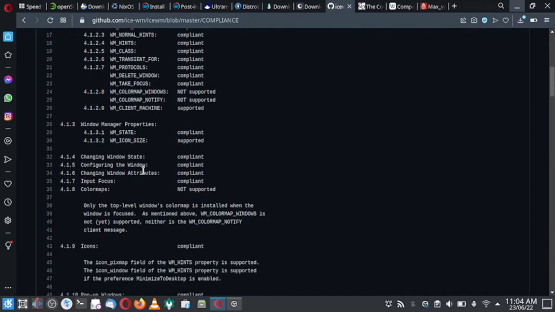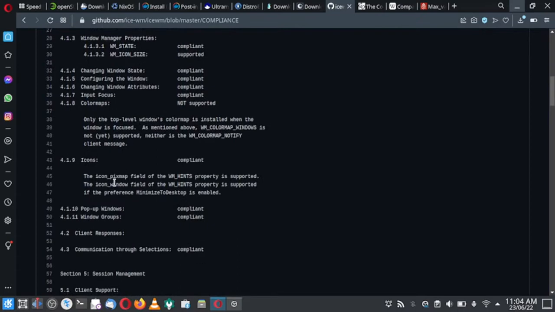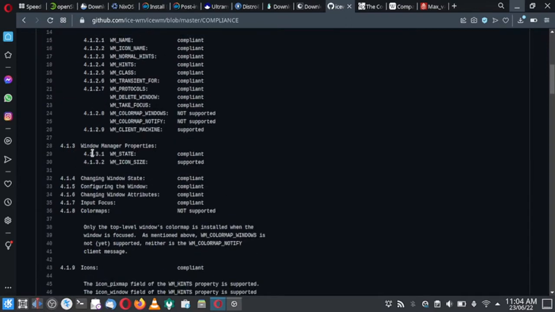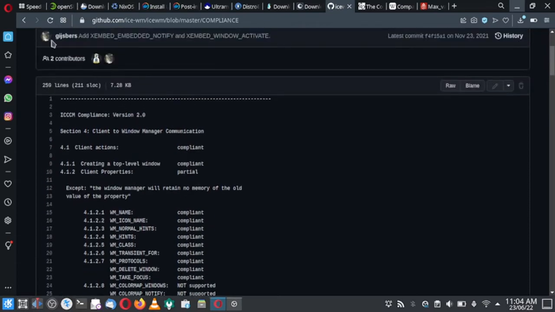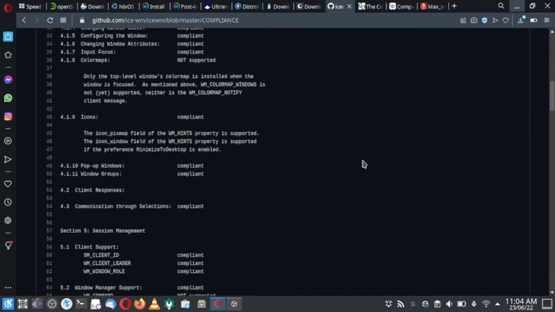You can go through the details; I will not go through the details. There are some standards for the icons, pop-up windows, window groups, client responses, window manager properties. Every window manager has to comply with the standards, and IceWM is already complying with the standards, so they are given here.